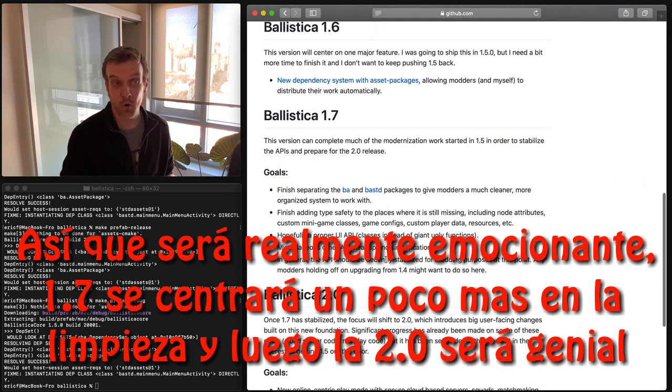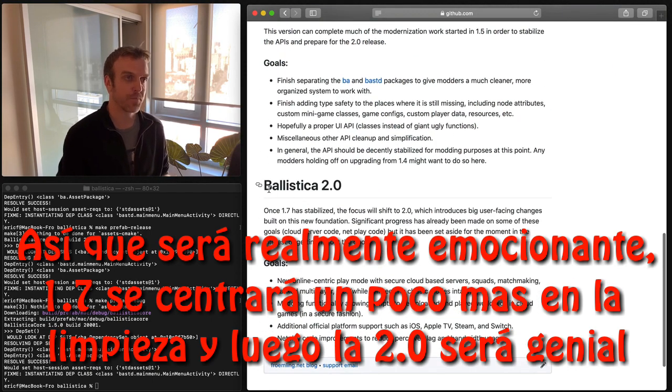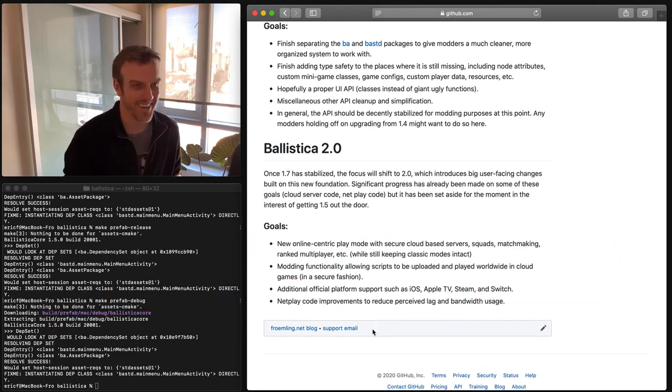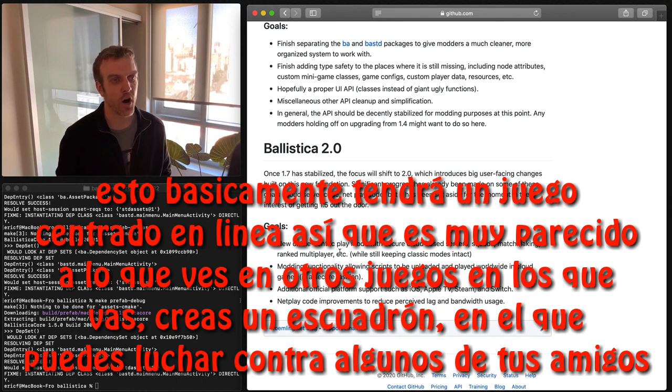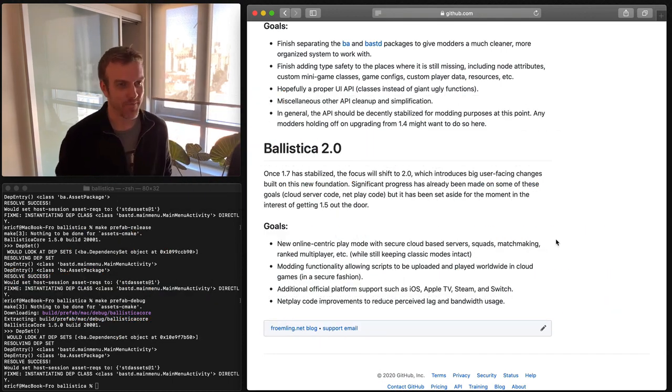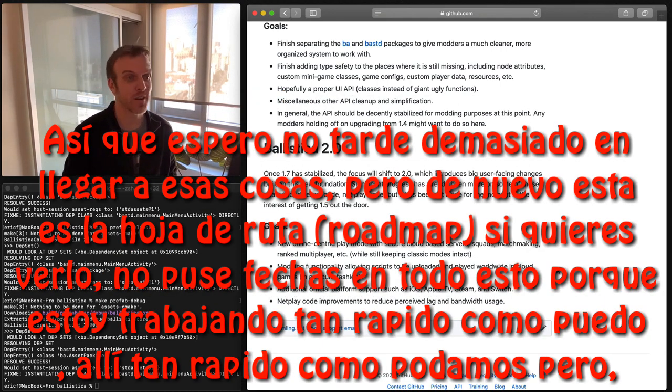1.7 will focus a bit more on cleanup, and then 2.0 is going to be very cool. This is basically going to have online-centric play. So this is a lot like what you see in other games, where you go in, you create a squad, you invite some of your friends, and then you just play games against other squads online. So it's going to have the ability to do matchmaking and all cloud-based games running on secure servers, so no hacking. It'll be good. So hopefully it won't take too long to get to that stuff.